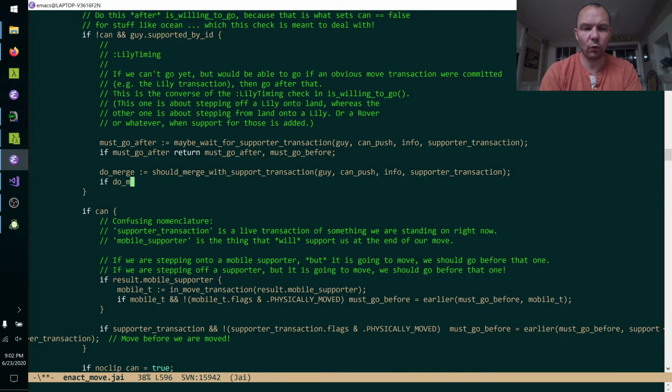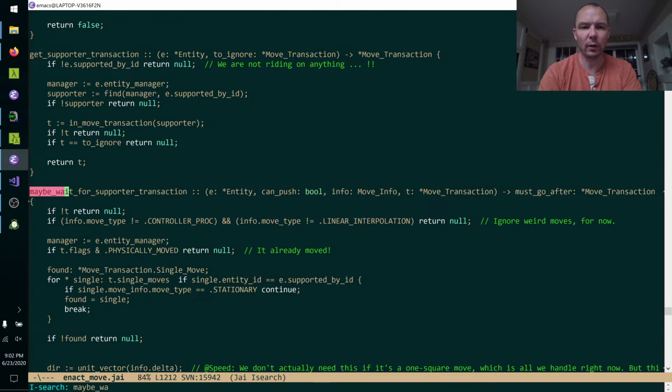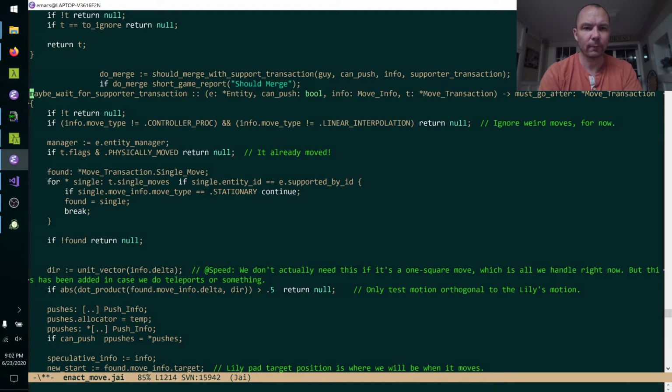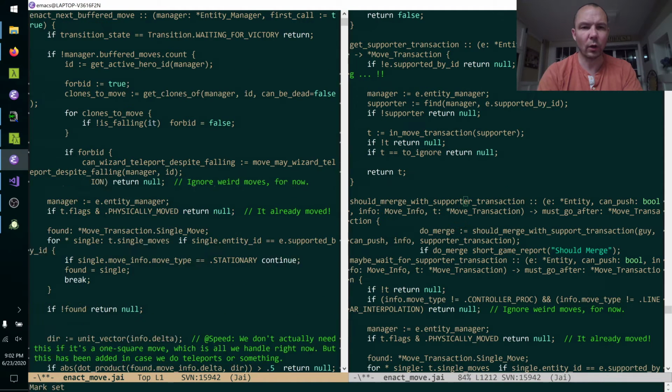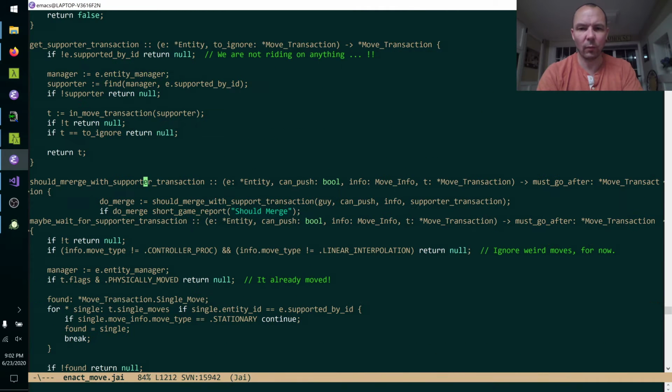And if do merge short game report should merge. What that means we'll talk about later. So, whoops, it's called maybe wait. Boy, all these maybe functions. We'll call it supporter. Consistent naming is good.